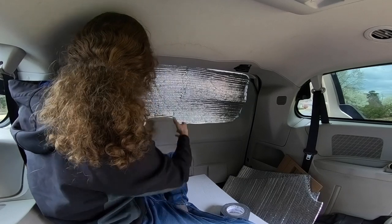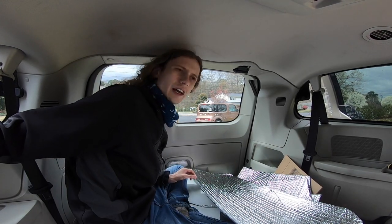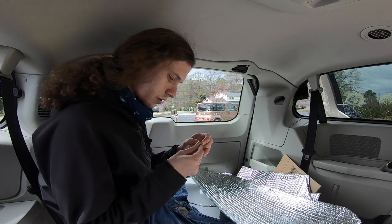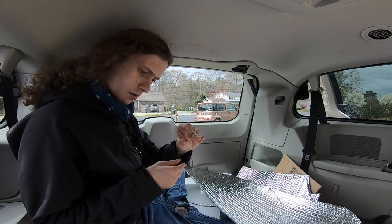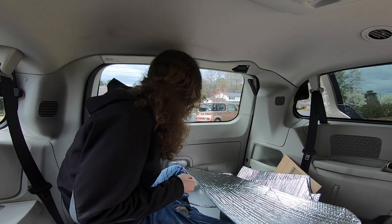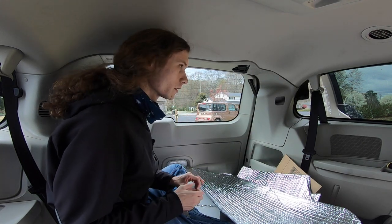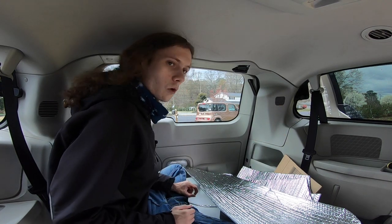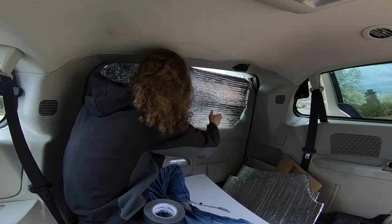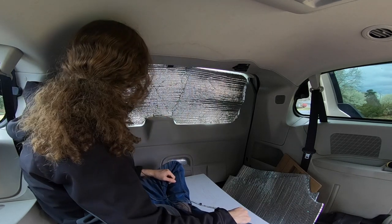I also want to finish up this. For a lot of the other windows the reflectance are just held in by the frame of the window, but because this back window is at an angle they don't hold as well. So I got these little magnets that my buddy Ryan was letting me use. I'm going to put a couple up and around the corners and gaff tape over them so they're not really noticeable, but that way the reflectance will just clip up and into the window really easily. I'll probably put them on some of the other windows as well, just to make sure they don't fall. It's holding on by that, so I'll pick up more of those and it should be just fine.